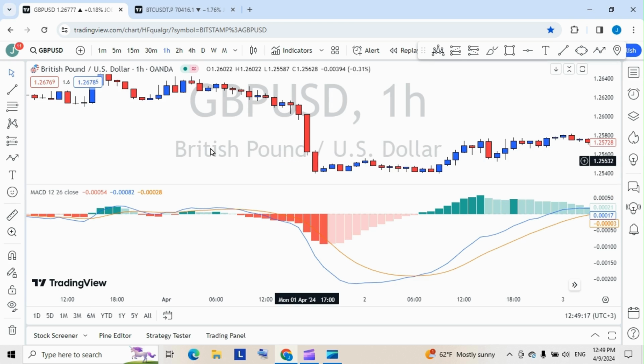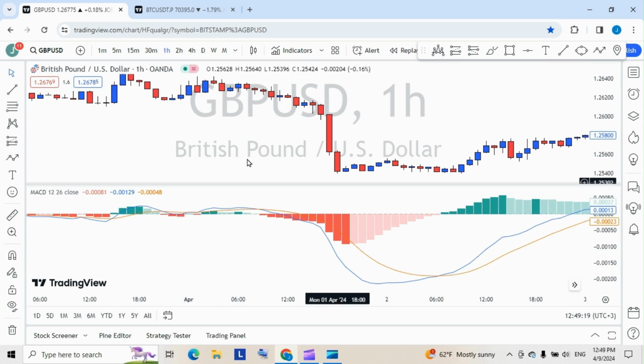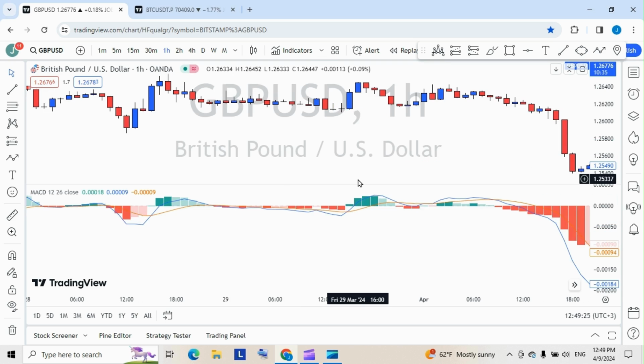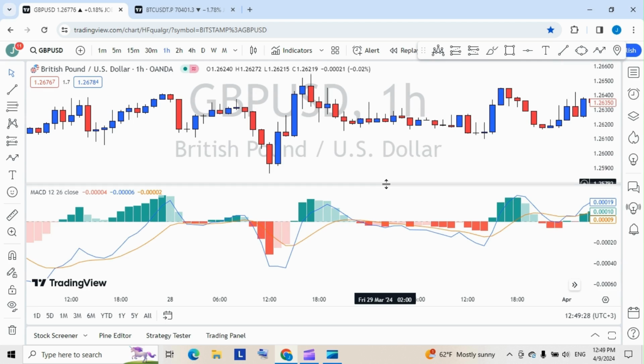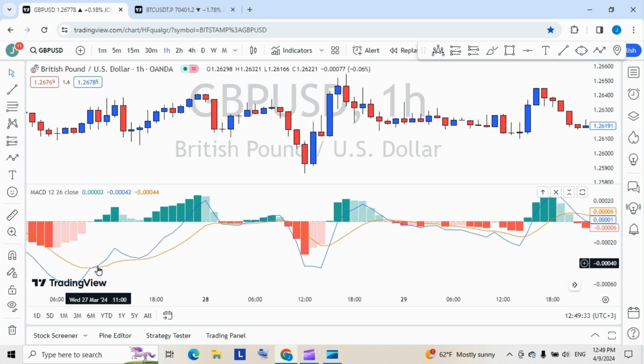So you can see that this thing is legit. If we go to previous price performance, you can see this has been happening. Okay, so you see we have another cross over here again from the MACD line, which is a buy. So the market moved up. Now you might ask the question, how do I do my entry? You want to enter when you see this crossover. As soon as you see this crossover, you want to do your entry immediately.